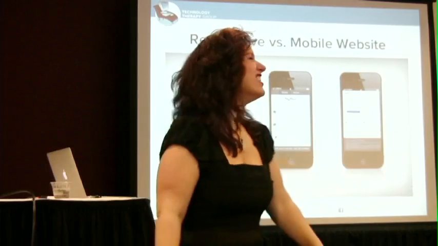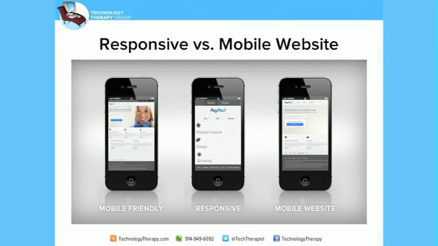Cool. So the difference is, and I love this visual that my designer found and made for me because it was such a great way to explain it, is that when you look at a site on your phone that loads, and I almost think of it like it looks like it's zoomed out and the person has to do this with their fingers on the phone. That is what we call a mobile-friendly site. It means it'll still load on the phone, but it's not at all what anyone in this area would call mobile. Now, the second is responsive.